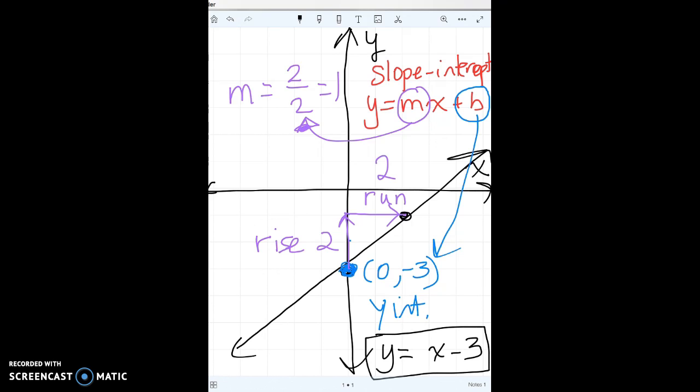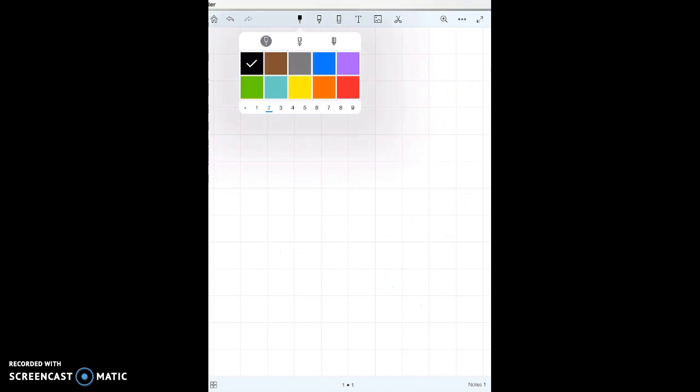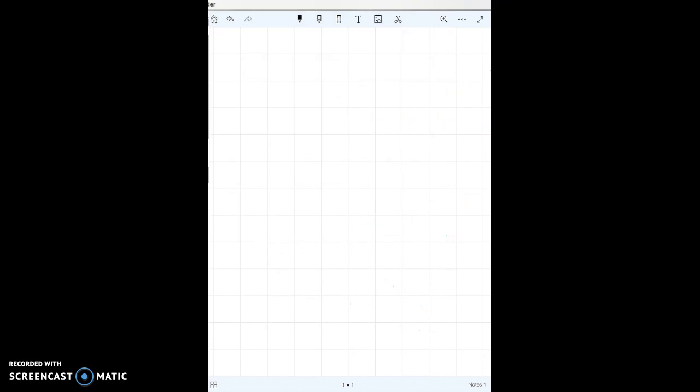So this equation right here is a great equation. If you can isolate the y, you can graph any line. Okay, any line. So let's try one more line, and we're going to try graphing it. So let me get my coordinate plane back drawn on here. Here's my x-axis. Here's my y-axis.